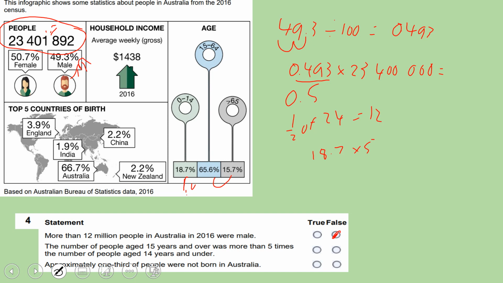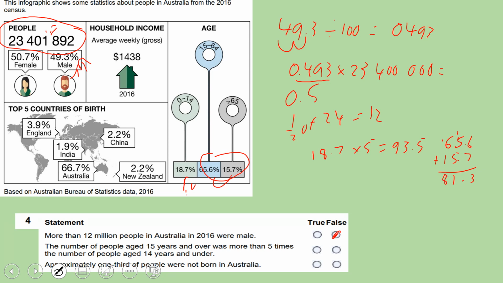You put that in your calculator and you will get 93.5. Now if you add these two numbers together, do you get 93.5? You will not. You'll get less than that. 65.6 and 15.7. 6 and 7 is 13. 5 and 5 is 10 plus 1, 11. And then 6 with 2 ones makes 8.